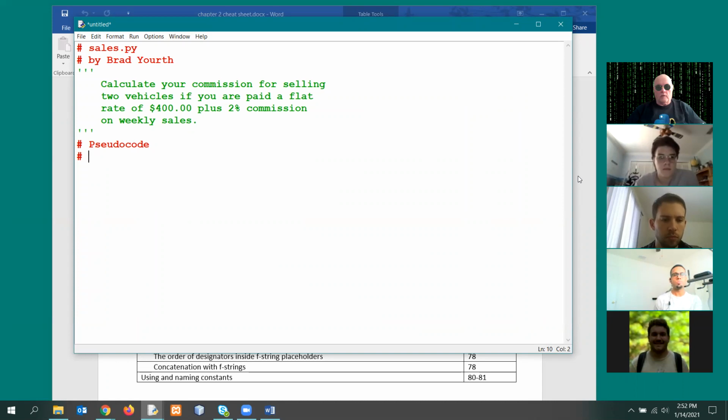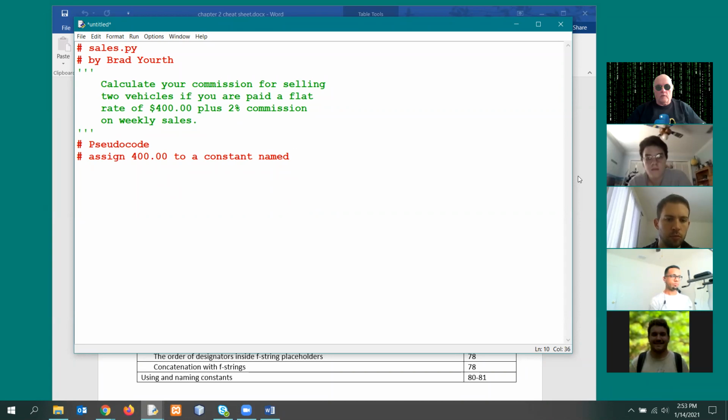So let's assign 400 to a constant. And here's the thing. When you name a constant, and this is true in almost all programming languages that I can think of, constants are always named in uppercase.